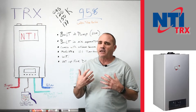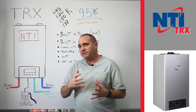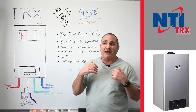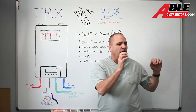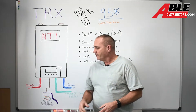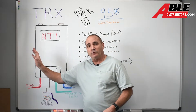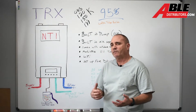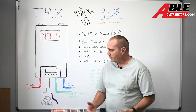It's a water tube boiler — actually a really nice piece of equipment. It's got a built-in ECM pump on the return side. So it makes it easier than ever before if you've got just a small system — radiant or a couple zones — the pump in here is probably big enough to handle it. It's got a three-way valve inside, so it'll select either going out to your heating zone or going to an indirect tank. Never before has having an indirect tank connected to a boiler been easier than with this.